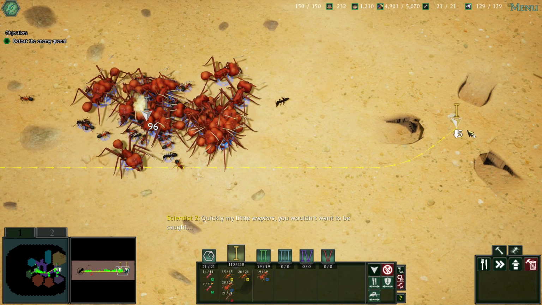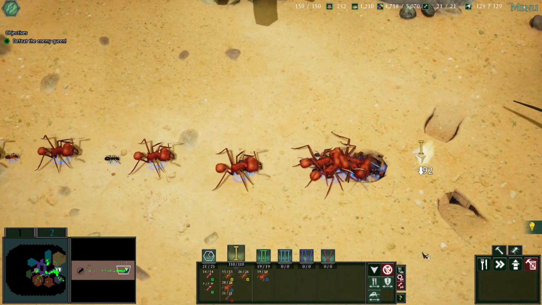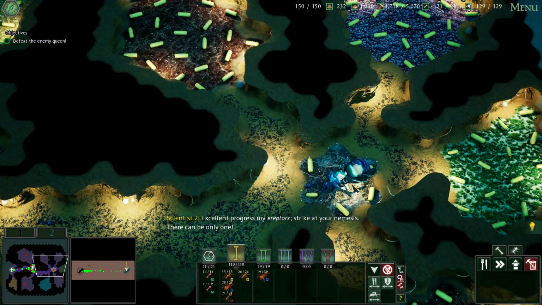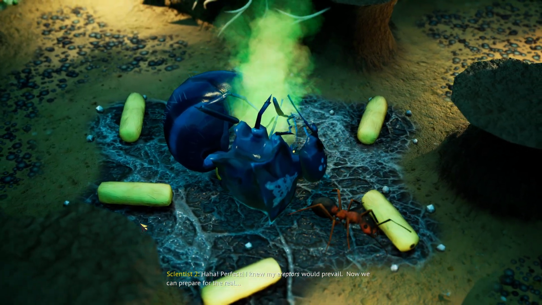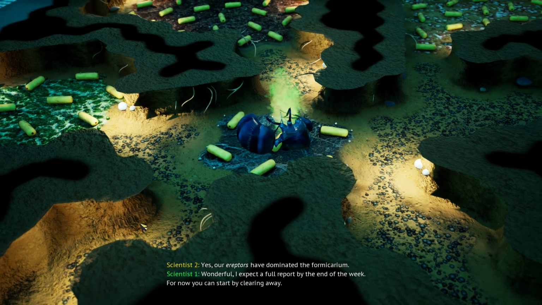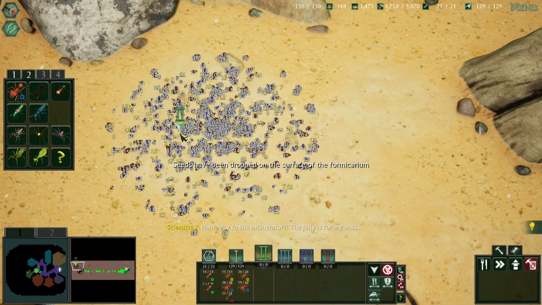Quickly, I guess. my little raptors. Oh, my raptors. You Your wouldn't want to be raptors. caught by the finger of death. No, not the finger of death again. No, run, my little raptors. Run to the colony. No. Right, we're actually in the enemy Excellent progress, nest my here. raptors. Strike at your nemesis. Yes. There can be only one. But we are actually heading straight to the queen here. But I think in our colony, yeah, we have eradicated the mole crickets here. There we go. Perfect. I knew my raptors would prevail. Now we can prepare for the real... Have you finished yet? Oh, yes, our raptors have dominated the Phobacarium. Wonderful. I expect a full report by the end of the week. For now, you can start by clearing away. Make sure anything contaminated with that jelly goes straight to the incinerator. Yes, very good. Jelly to the incinerator. The jelly is for my ants, and no one is going to take it away from you.